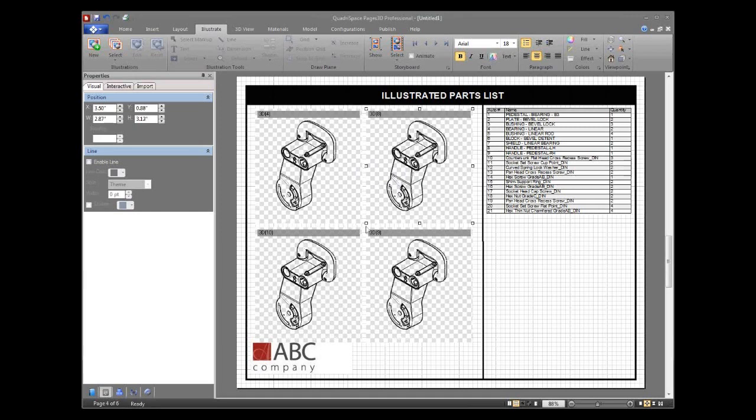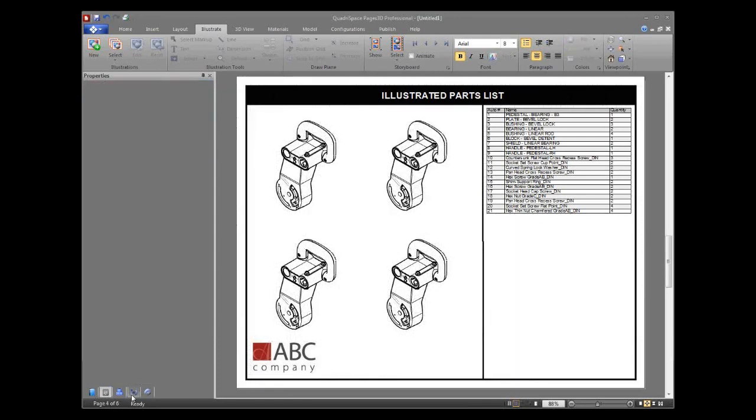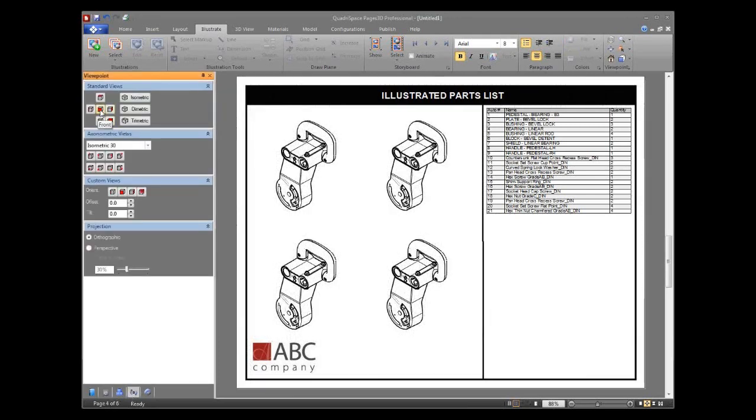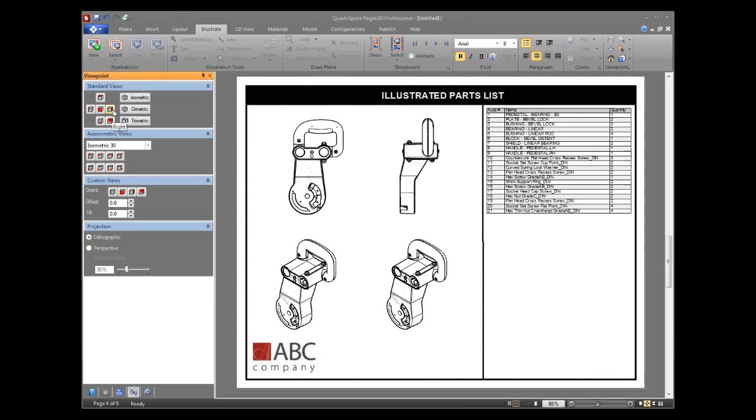And then we'll go back into the edit page mode, and I'm just going to do a real simple thing here. Go to my viewpoint, and we'll take a front view of this one, position it, and we'll go here and take that view, and maybe here, top view. You can set up that kind of a look very easily by copying and pasting the views.